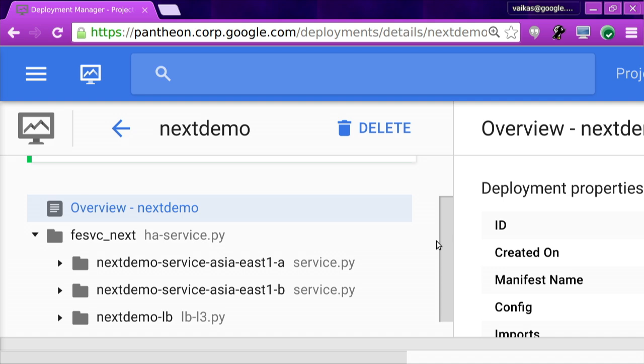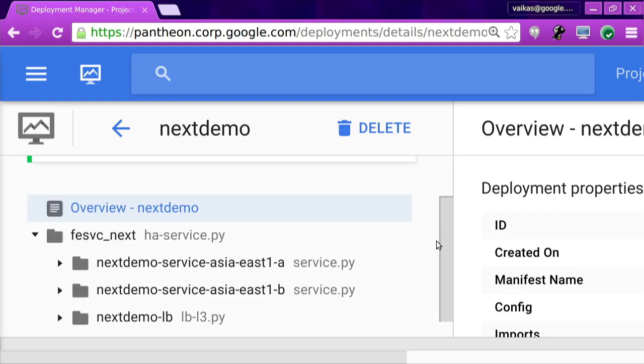And then I have created a new high-level type called HA service, and you can see it right there on the top. It says, oh, you have a HA service. That's great. And your HA service is composed of three things. It's got a service stamped out into two zones, but it's just two instances of the same type. And then on the bottom, we have an LB load balancer. So now when you look at the picture that we just showed you, and we look at the actual resources that were created, you can do a one-to-one mapping and say, oh yeah, that's what I deployed.